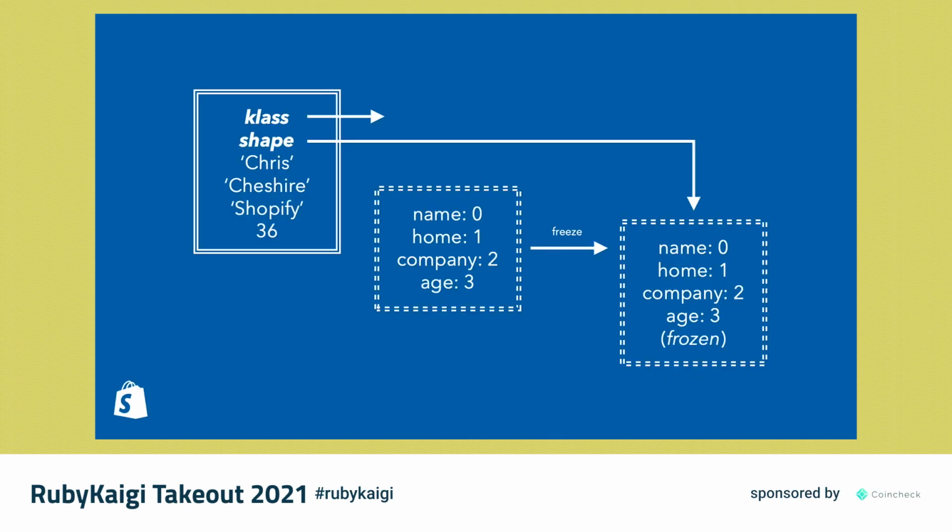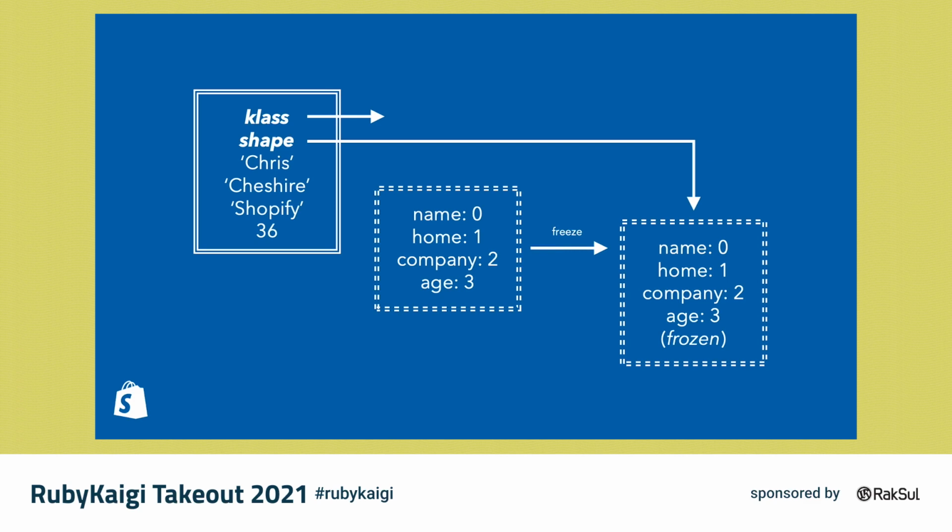Getting even more inventive, what else could we move into the shape? There are more properties of objects that are isomorphic to instance variables, so look a bit like instance variables. For example, the reference to the class and the frozen state. If we stored these in the shape, then we'd get two advantages. First, we'd have one less word and one less bit to store in the object, reducing space. Second, we could collapse three kinds of check. So the class, checking the class for the method calls, checking the frozen status, and the instance variable write check into just one, just the shape check. TruffleRuby already folds the frozen check into the shape.